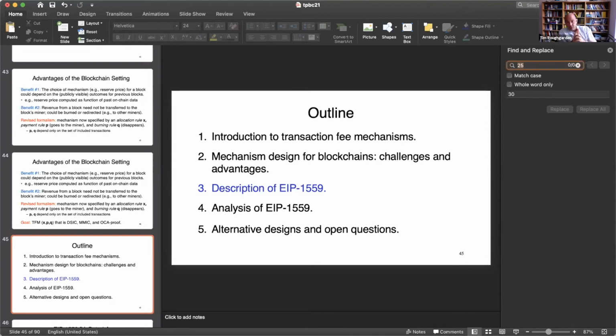The DSIC or truthfulness property is obviously very standard in mechanism design. The MMIC definition is new, although it does resemble something that's been happening in mechanism design theory the last few years known as credible mechanism design, which is again focused on untrusted mechanism implementers. And then OCA-proofness is again basically novel in a mechanism design setting. In traditional mechanism design applications, you tend not to be worried about cartels between the seller and the buyers. It's usually almost a zero-sum game between the two. No problem. Other questions before I move on?